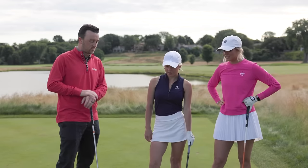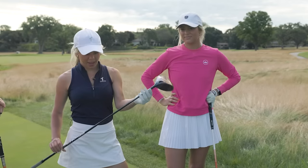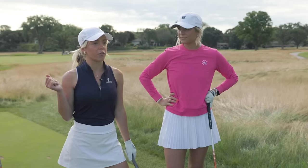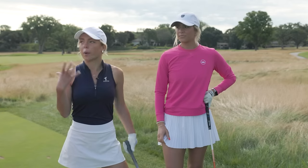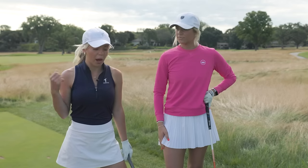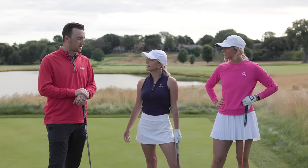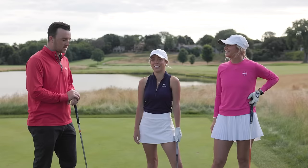So Bella, what do you have in your bag? Yeah, for sure. I play a Titleist TSR3 with a Kurokage shaft, which I just think is a lighter version of a shaft for me. My clubhead speed is low enough that I play more of a senior flex, or just a lighter weight shaft, and that works out really well for me. I really like my face. I've been with Titleist woods for a long time now, and I just like the clean, simple look. Clearly it works for you. I've seen you hit several tee shots in the bay for us too.